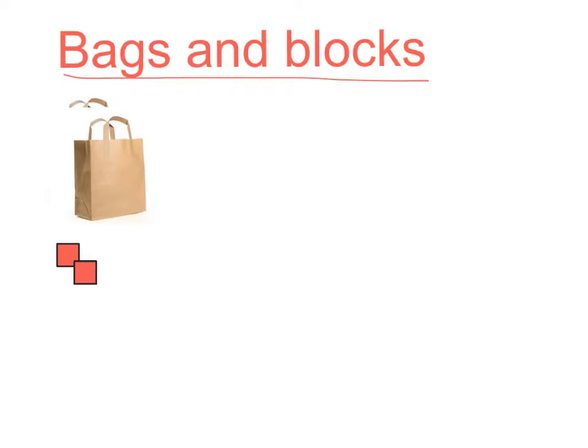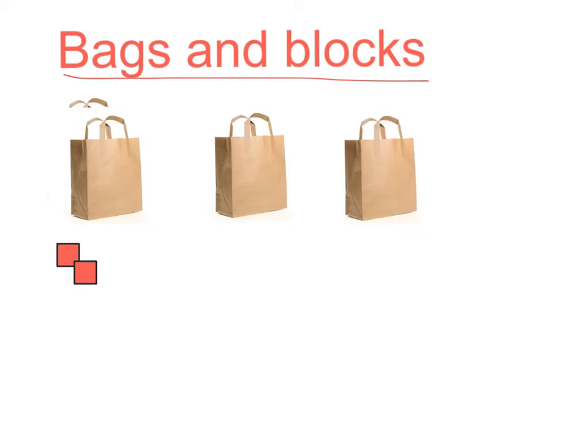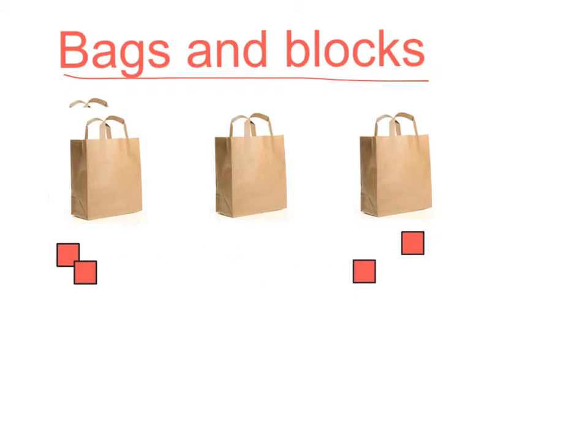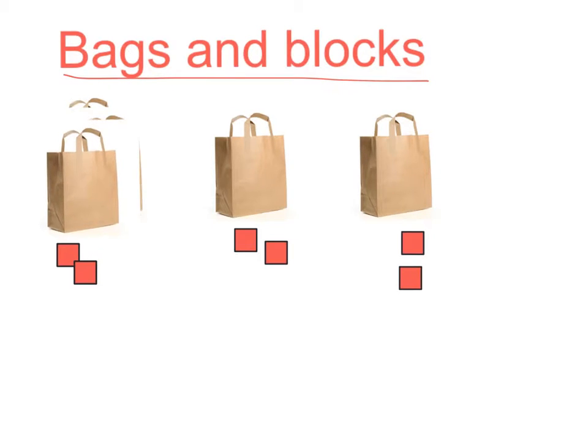So if you remember, we have bags here. So let's say that I have 3 bags. You don't know how many blocks are in each bag. But let's say I also have blocks in front of each bag. So let's make 2 blocks in front of each bag, okay? So I have 3 bags, and each bag has 2 extra blocks in front of it.